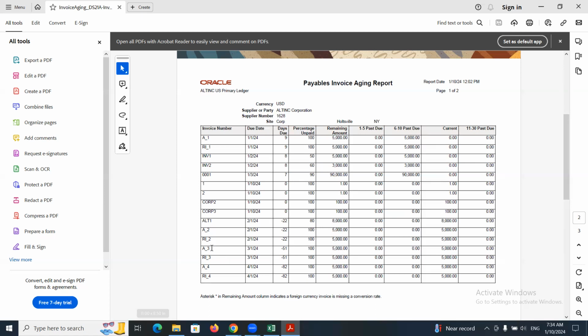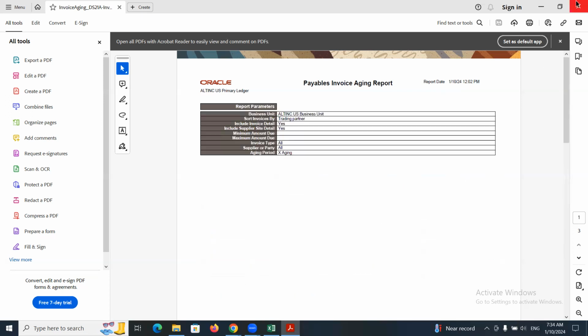March invoice, a recurring invoice we created, right? After 51 days we have to pay 5,000. So this is how you can create the aging periods, and we can use those aging periods when we run the invoice aging report to find out unpaid invoices as we require.